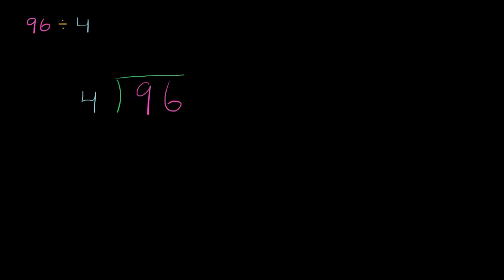So the first thing we'll do is we'll say, well, how many times does 4 go into 9? Well, we know that 4 times 2 is equal to 8, and that 4 times 3 is equal to 12. So 3 would be too much. We would go above 9. So we want to be below 9, but not have too much left over. If we could, we want the largest number that gets us into 9 without going over 9. So we'll say it goes 2 times. 4 goes into 9 2 times.